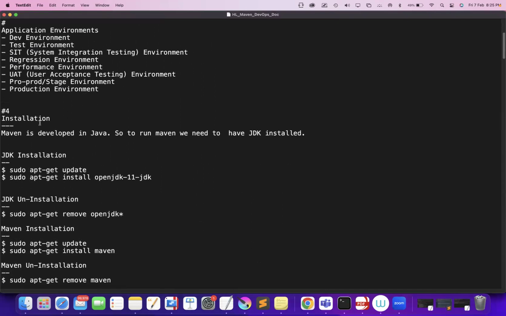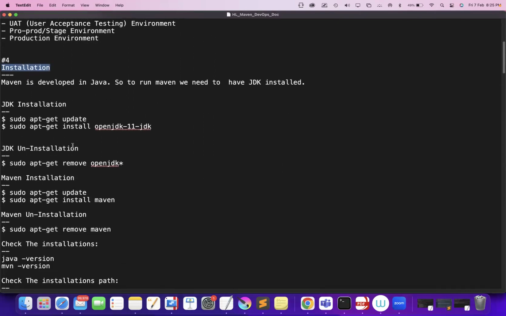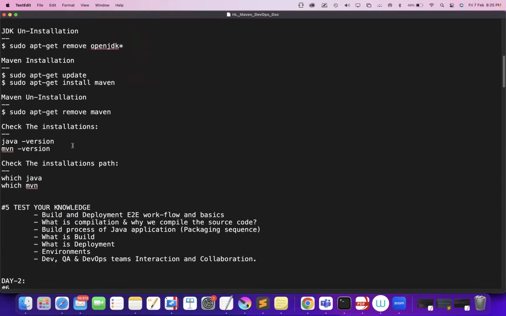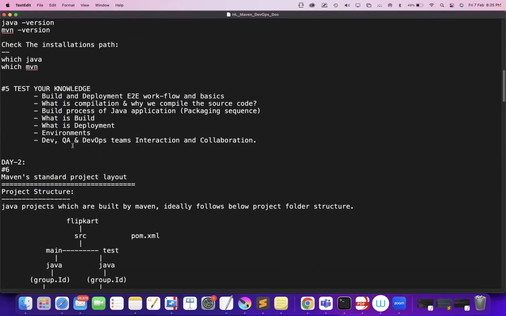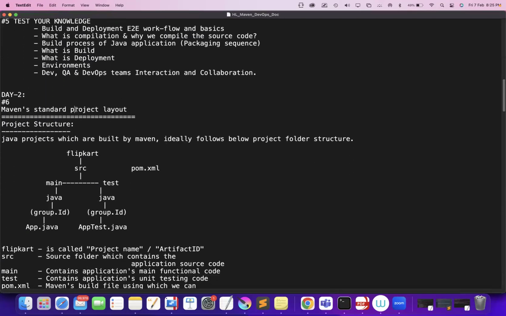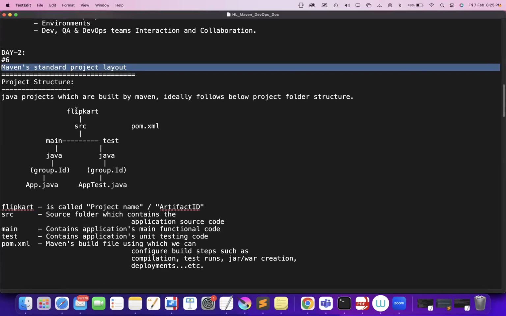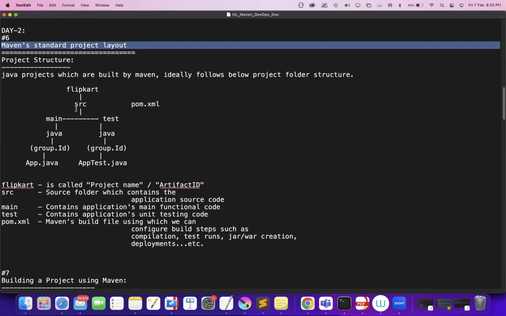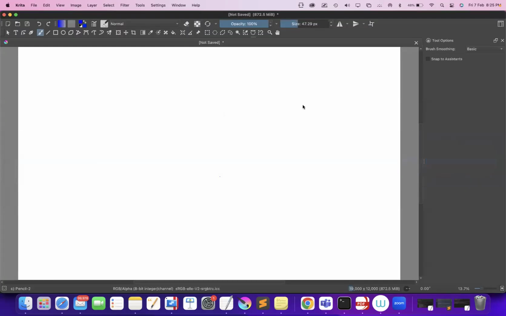So in the last class, we installed Maven and JDK, right? And we also discussed the project structure, right? So go to any Java-based project. This is how the project structure looks. You see a root folder with your project name, Flipkart.